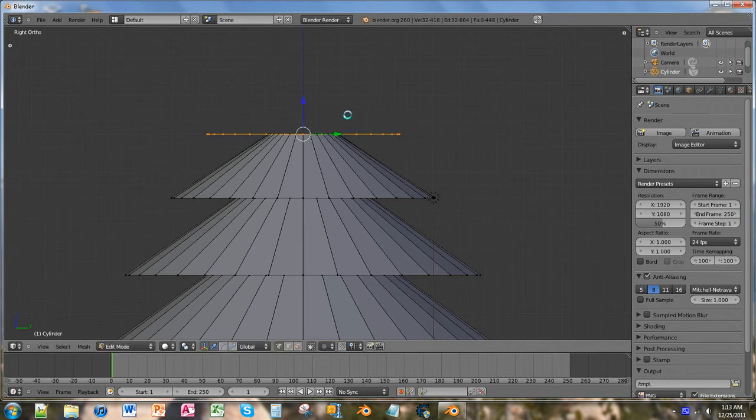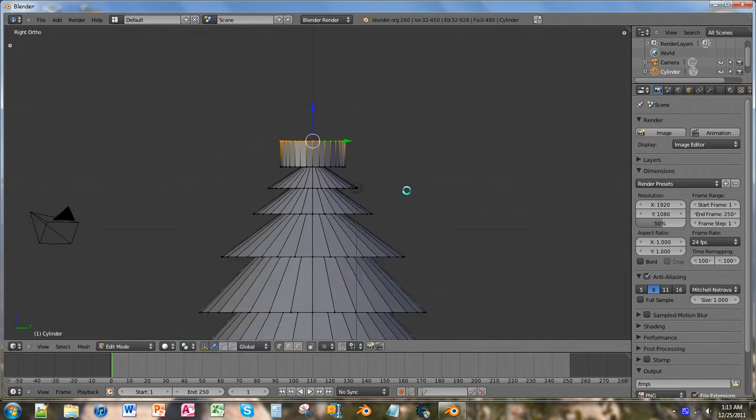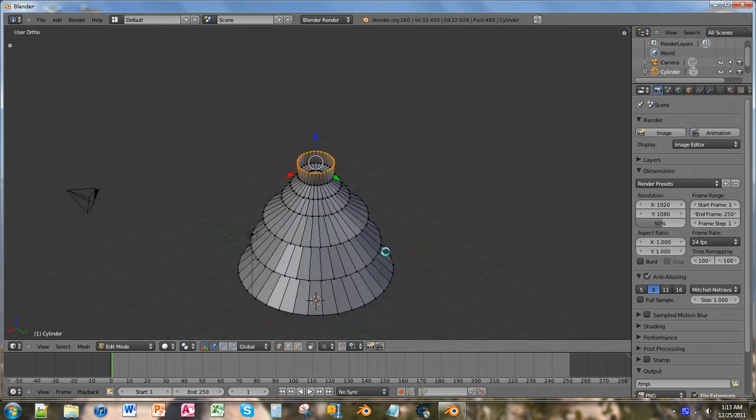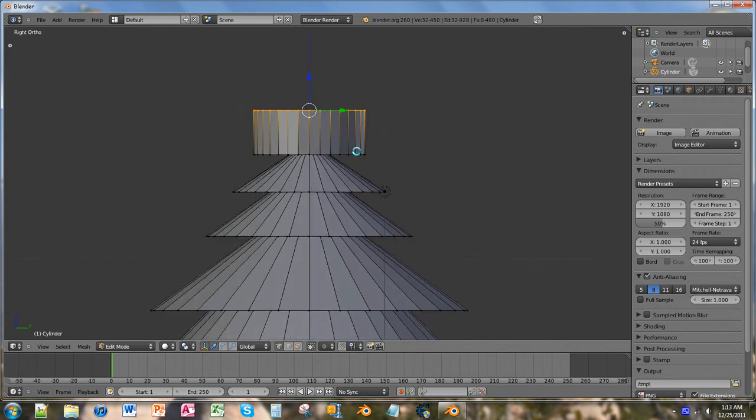So just draw a line from the outermost one to the middle. And if it looks about right, parallel or close to parallel with all the other ones, you can just hit Alt M, and this is a merge, and just hit merge at center. And there's the finish of that Christmas tree. I have to say, that looks actually quite nice for a quick tutorial, wouldn't you say? Well, I guess I will actually.